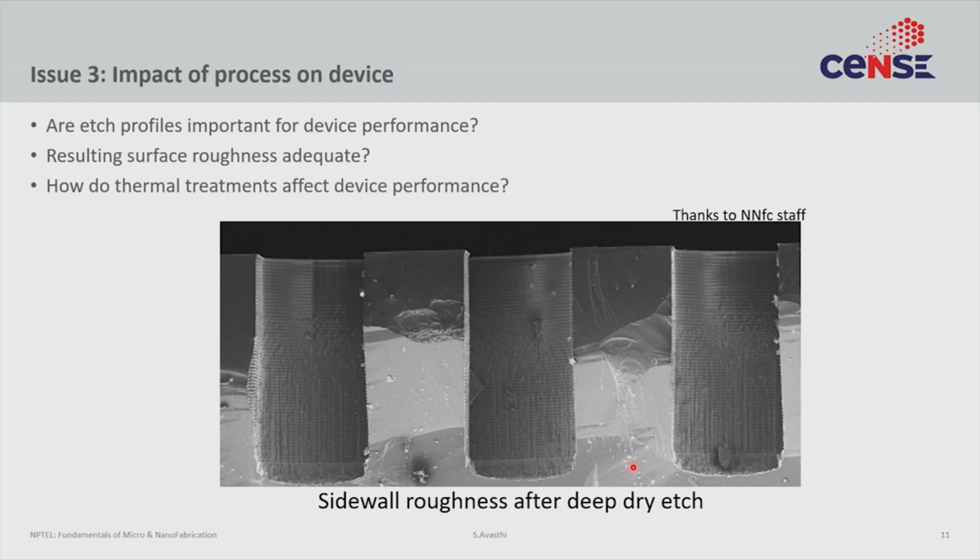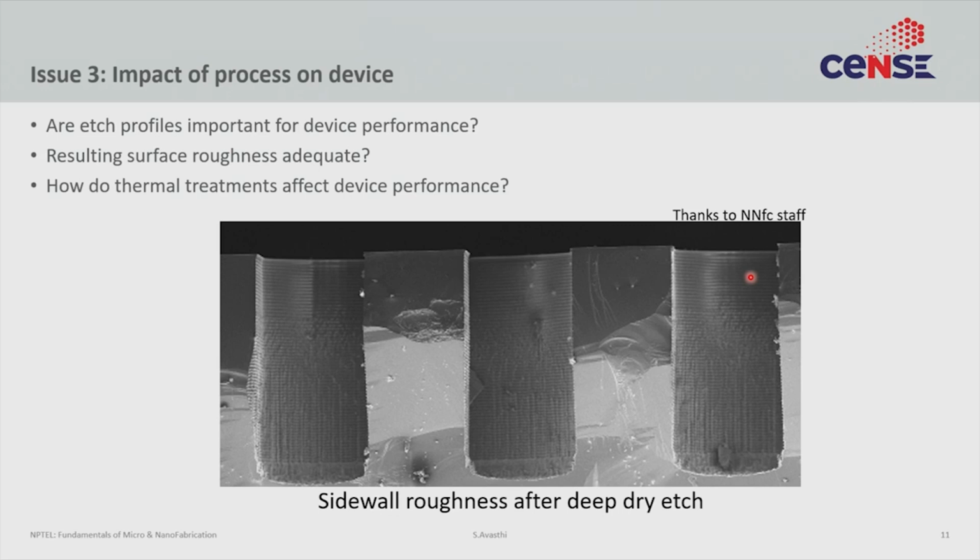Here's an example. It's very obvious what we have here is a dry etched hole, and this is specifically using deep reactive ion etching, the Bosch process. You can tell this is the Bosch process because you can see these rings, right? These scallops, and each of these scallops is one etching cycle. The way that deep reactive ion etching works is that every cycle creates one scallop, so you can go very deep, but then you get these scallops on the surface. Now the question here is, is this surface roughness important to you or not?